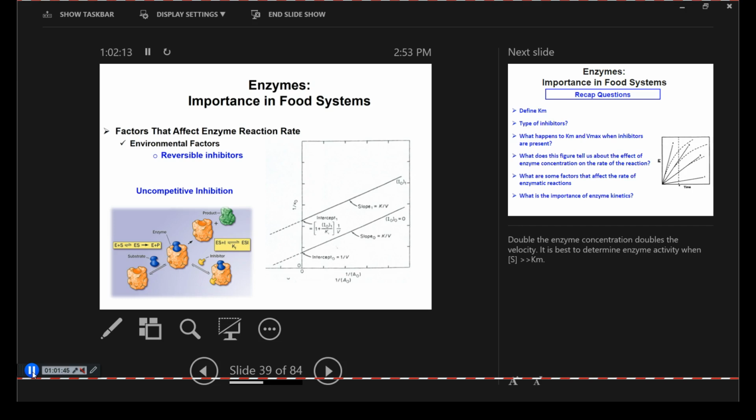From the equation, it shouldn't matter whether it's an absolute value or not. It's negative Km, yes, negative 1. The negative 1 is fixed, but Km is the value. If we just compare the intercept, you're overthinking it. The Km value is not a negative number. It cannot be negative, it's positive.